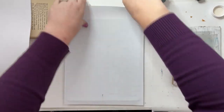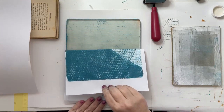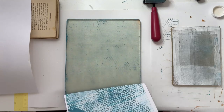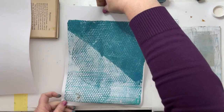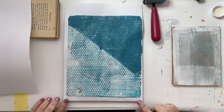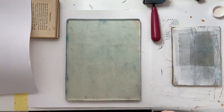Okay, pulling the print. How nice is that? Look how cool that is. That came out so awesome. So the top half, because it wasn't as dry as the bottom half, is not as obvious a texture, but that bottom half is really cool. Really strong texture design on that. Fantastic. All right, what's next?